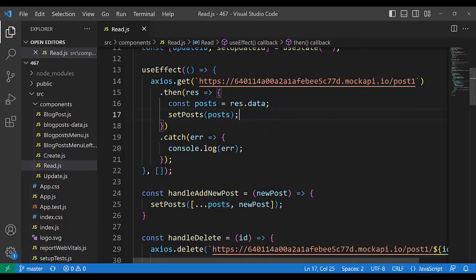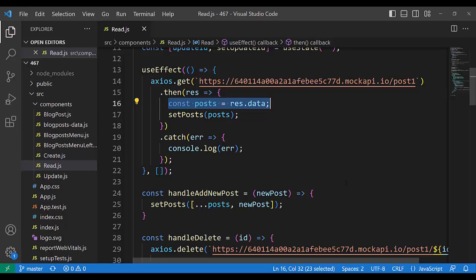And we cannot mutate in our client application where we are now.